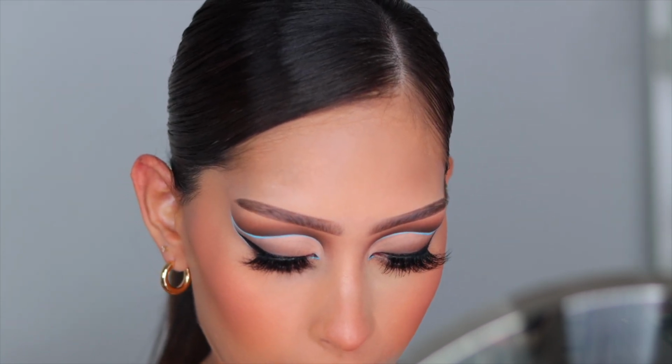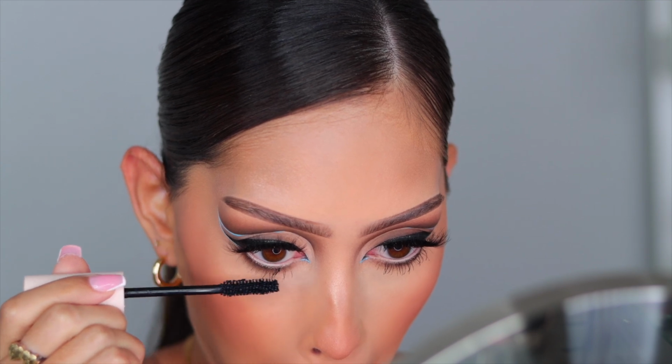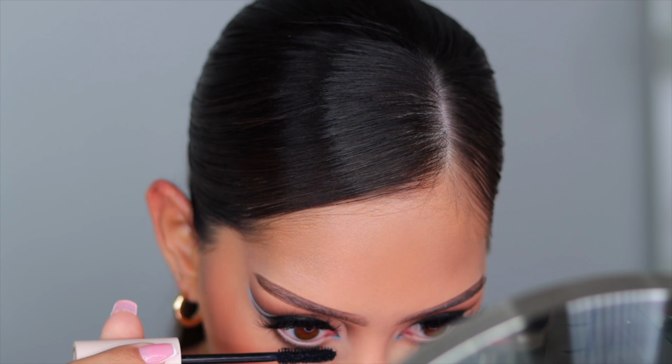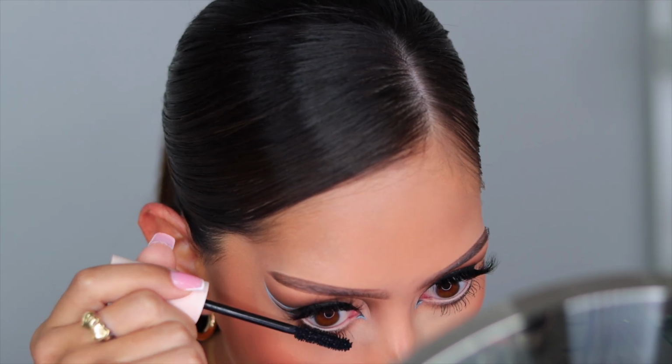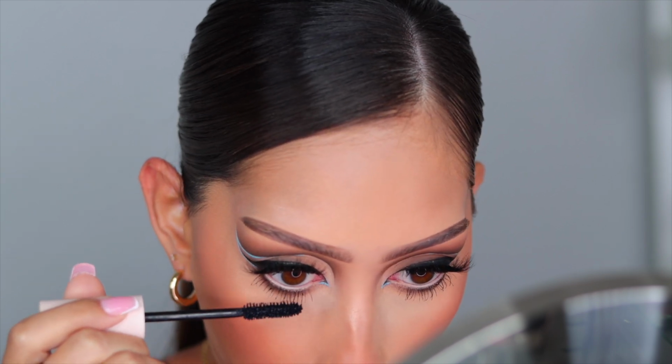And then now I'm going to go in with that Rare Beauty mascara and just apply it to my lower lashes. I usually use my MAC mascara, as you guys know if you watch my videos, but I forgot to take it out and I was super lazy to get it, so I decided to go in with the Rare Beauty one and it worked just fine.